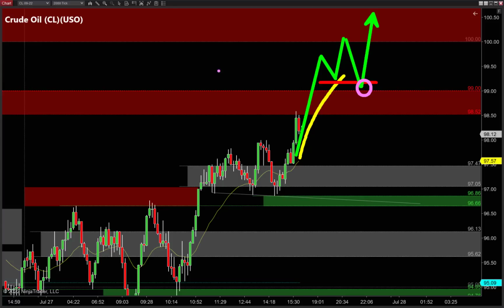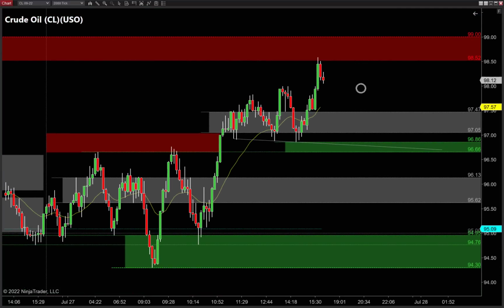Again, this one will need to convincingly break above the 99. 99 again is a major area of resistance. If I can see a convincing, strong break through it, that shallow pullback, and again, that higher high in price, that will confirm the traps setup. If I can find a channel off some of these highs, even better, but it's not required. Now remember, we haven't talked about that one yet. That can also apply to the Nasdaq. That can also apply to the S&P as well. So I'll give you a little bit of incentive to keep on watching these videos all the way to the end to get the full strategy as we finish things up here tonight.